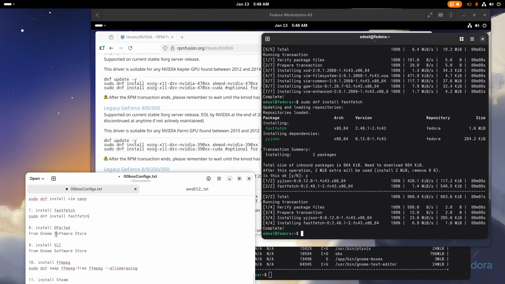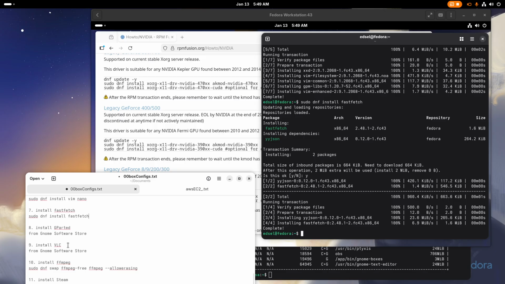Now I have here for number 8 to install GParted. That's if you're gonna add more storage. I'm not going to do that here because this is a virtual machine, but I actually did that on my desktop, because I added 2 additional SSD storage devices, and I configured them through GParted. There are many YouTubers out there who show you how to use GParted, but after I used it, I uninstalled it since I don't need it anymore.